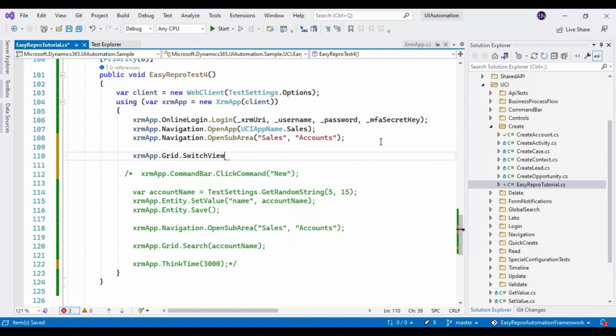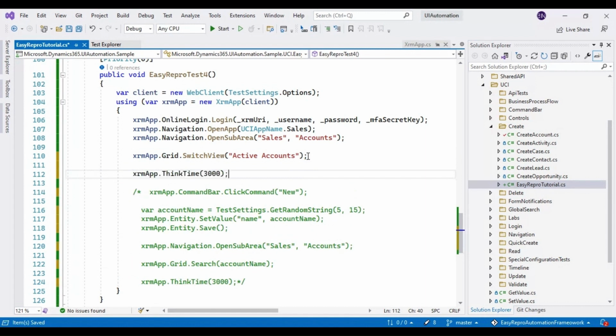Here you need to pass the view name so that it will go to that particular view and select the given view. In our case, we are going to select Active Accounts. That's it, guys. After selecting the view, we will wait for some time, so I will use XrmApp.ThinkTime and specify it as 3000.